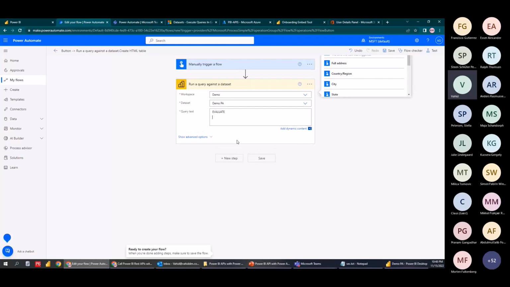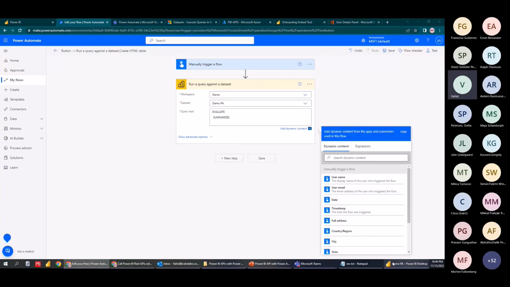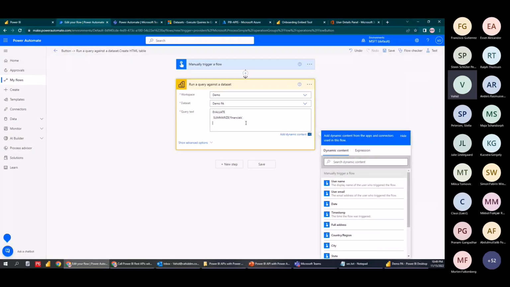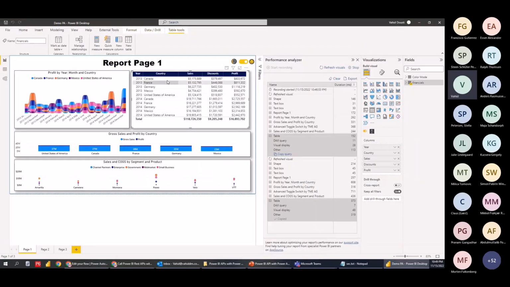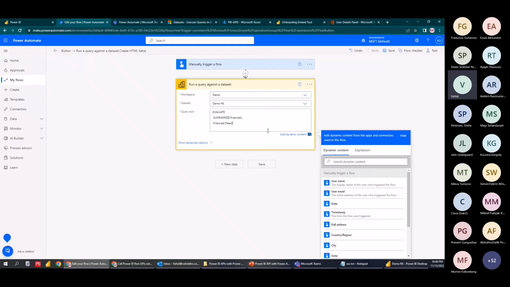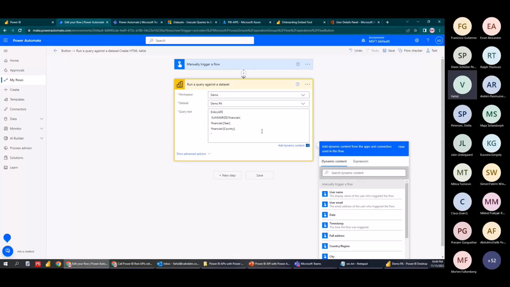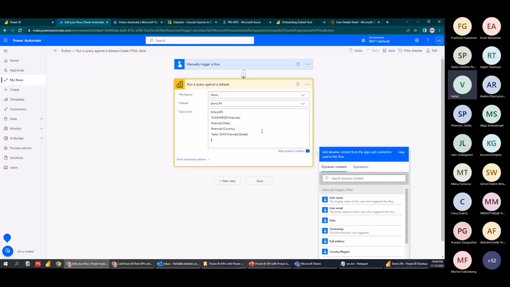Evaluate. Now what we want to do is summarize the table, which name is here, to summarize this table here in the collection. So what we need here is summarize with the year, because we have the year here, then country year, and then we need the country, and then we need sales, which needs to be the sum of the sales. Let's test this one first, make sure that works well.